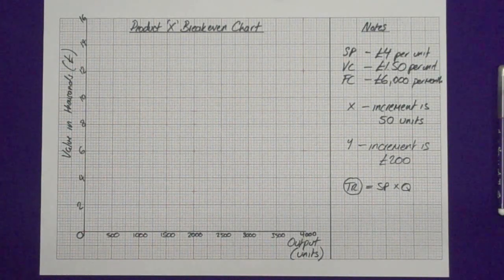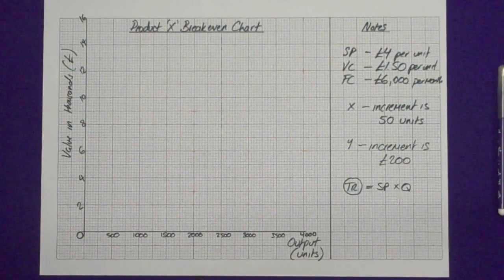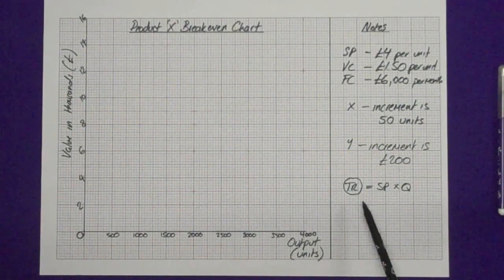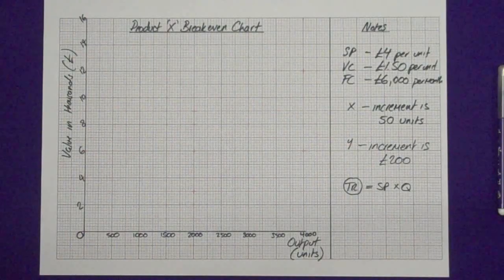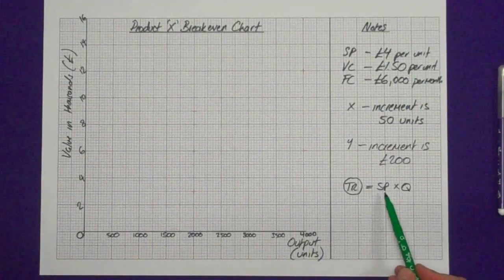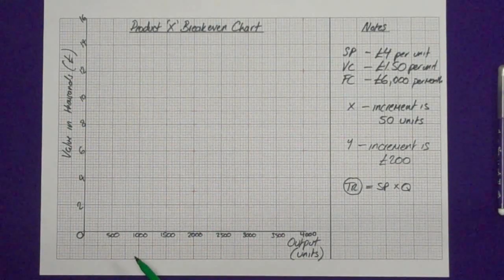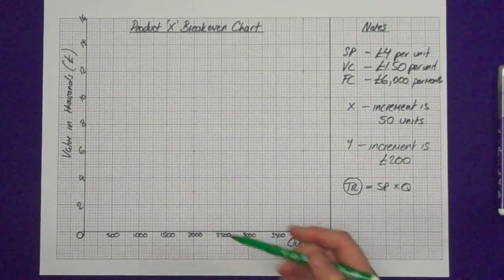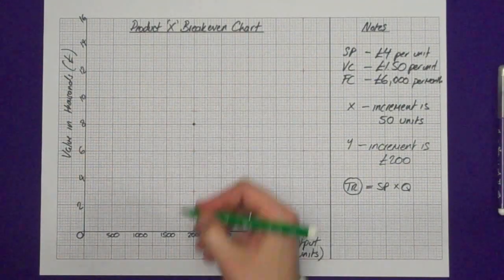Now to help us, I said we only need a couple of points. I'm actually going to pick our sales revenue at 2,000 level of output and at 4,000 output to work out where we're going to be. So using this simple formula for our first line, and I'm going to plot our total revenue using a green pen. I've gone for green because it's good. We have the following. So at sales of 0, £4 times 0 is 0. At 2,000 units of output, however, we're selling 2,000 at £4, so our total revenue will be £8,000. So you can see I've actually got that plotted here.